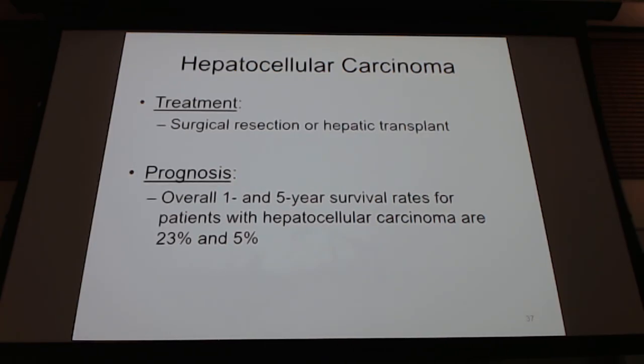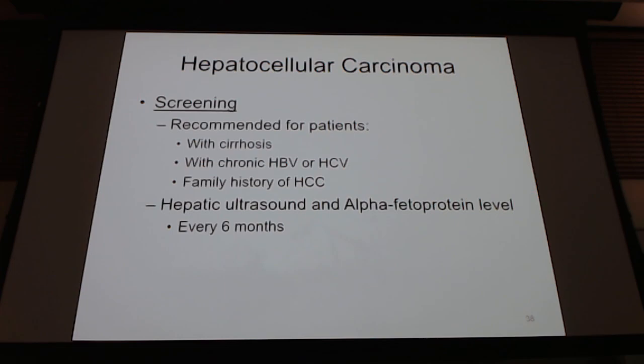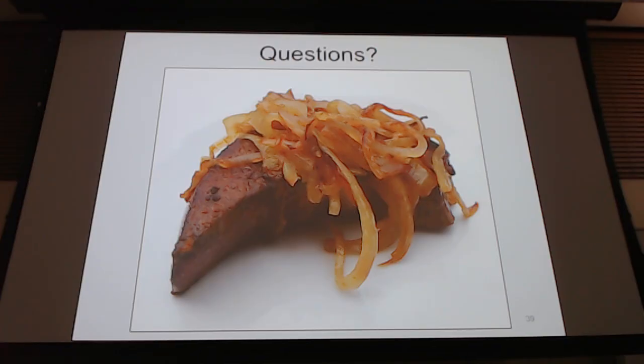So, how do we screen for those people? They need to know, hey, have you had a history of cirrhosis? Have you had a history of B or C hepatitis? And then the family history of that. These are risk factors. Very concerning. If they do have any of that that's concerning, we are going to get an ultrasound on them and draw an alpha fetoprotein every 6 months. Every 6 months. Basically until we hopefully can get on top of that first. Questions on all that awesome liver stuff?